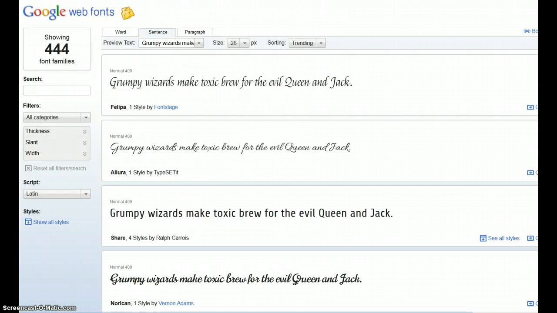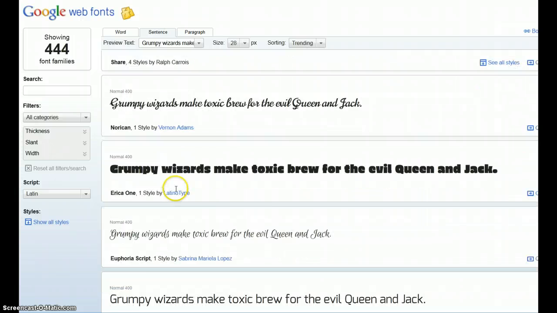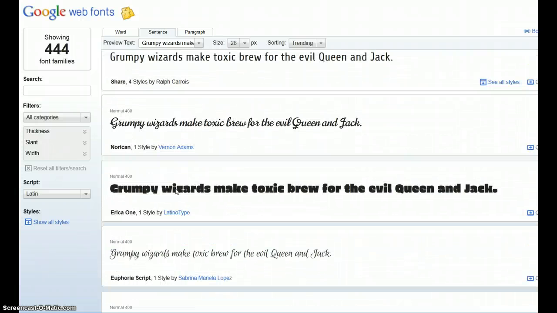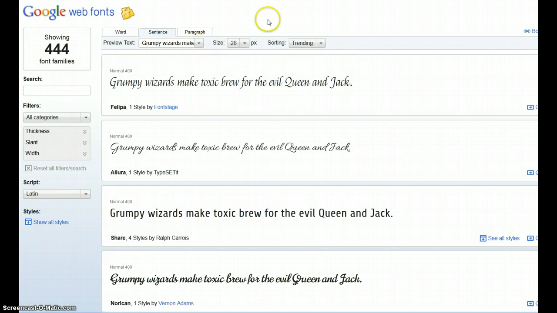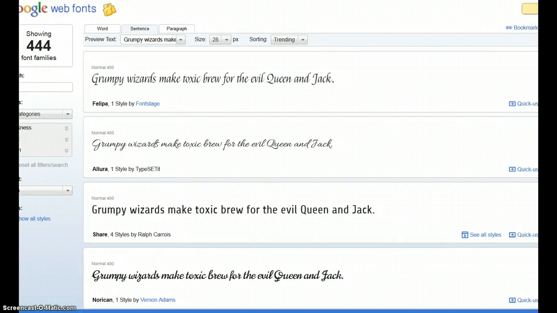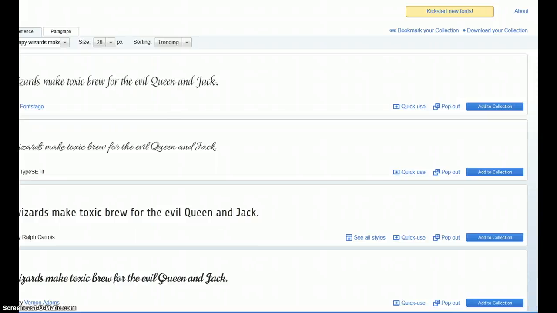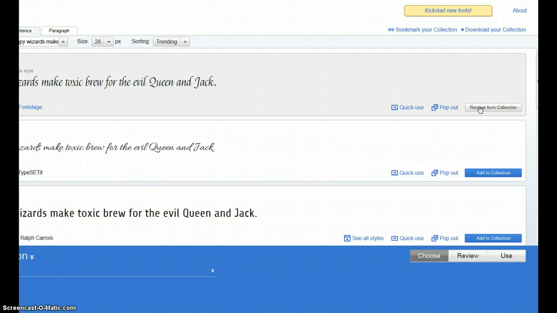So if we go to Google Fonts and open it up, it shows the different styles of fonts. People who have created these fonts have named them different names according to the style that they've come up with. And these fonts are available for us to use for free here on the Google Web Fonts. They're easily downloaded. Come over here to this other side of the page. You can see where you can click and add those to your collection. And these fonts are considered font face compatible, meaning that they can be linked in easily to our CSS files.